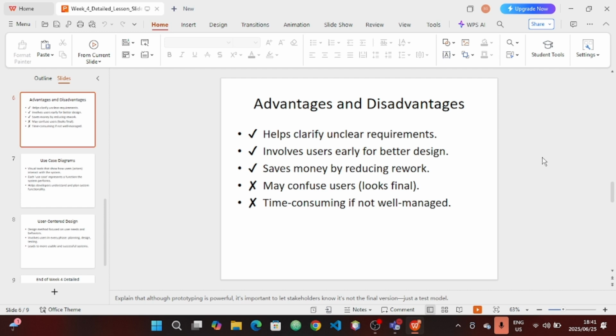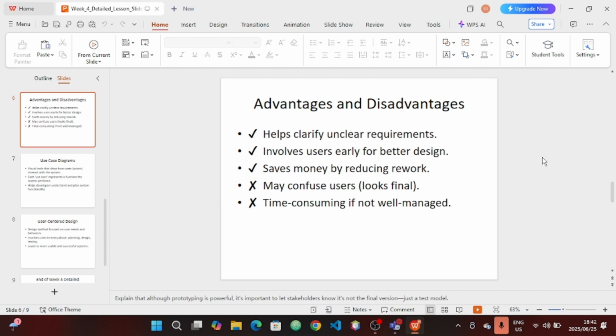And then we have other concepts, which were user requirements and use cases. User requirements documents are the key tool to communicate what the system must deliver, and are often used for contracts.